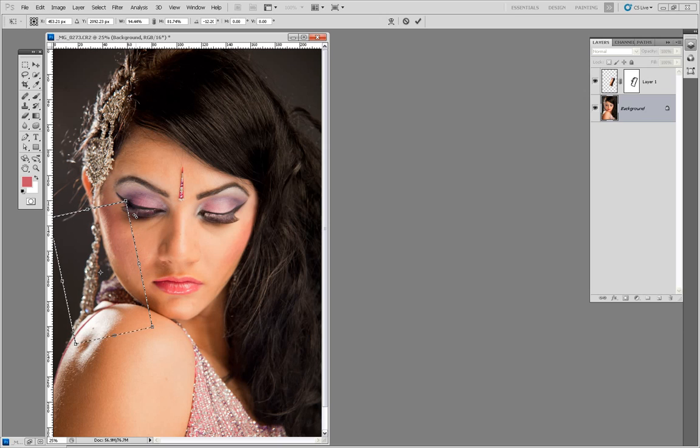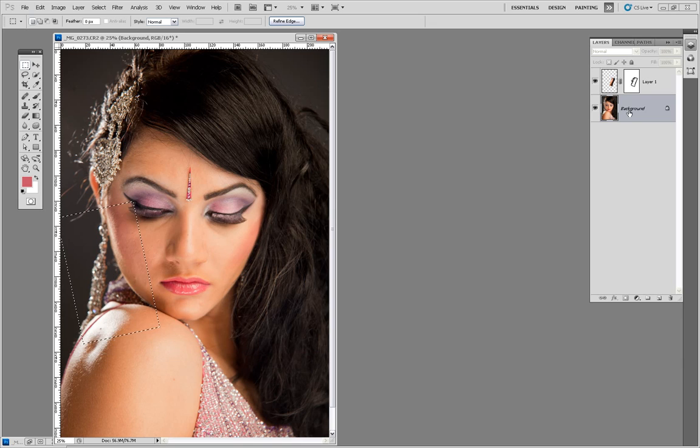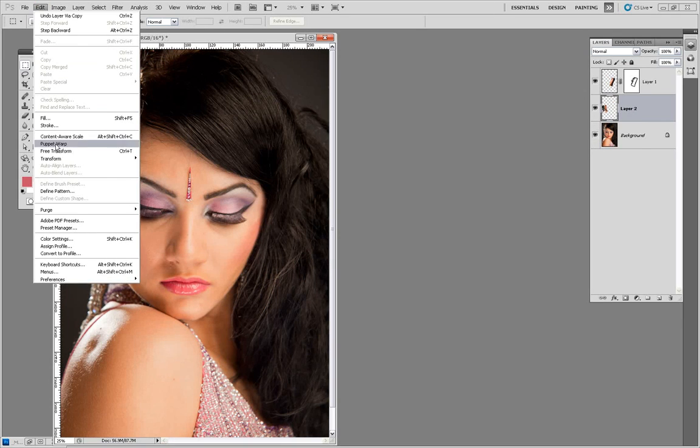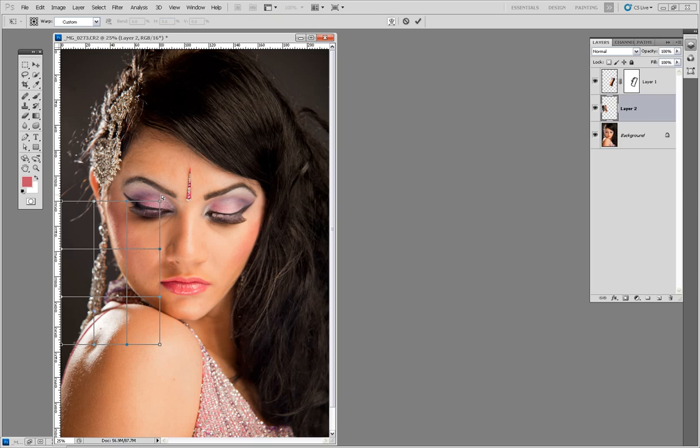So if we press our return key to confirm the transform of the selection, make sure you're on the background layer. Control J, we have this new layer now. There we have it. Okay, so we go back to Edit, Transform and Warp, and we're just going to move the face in just a touch. And there we have it. So we press our return key once again to confirm that. We have that there now.